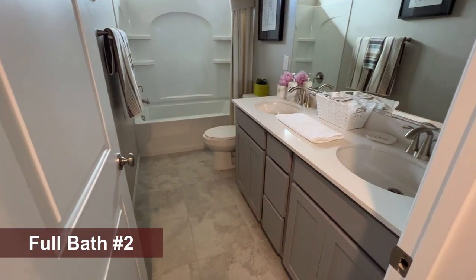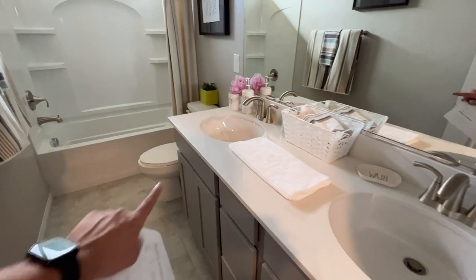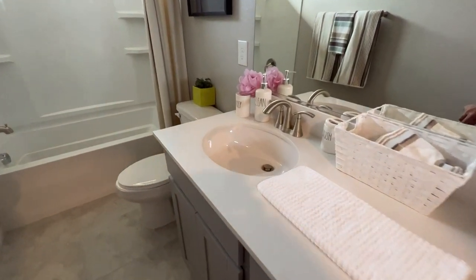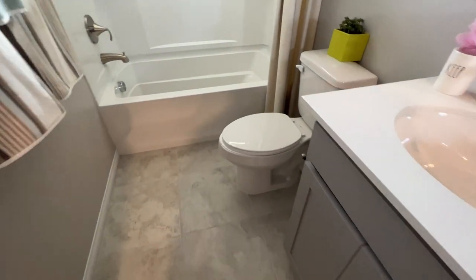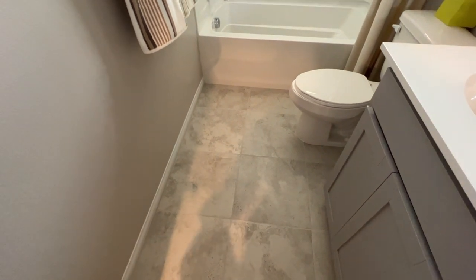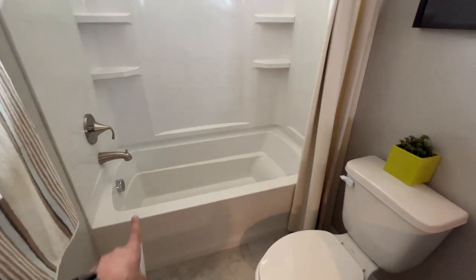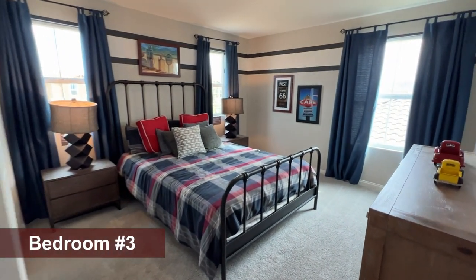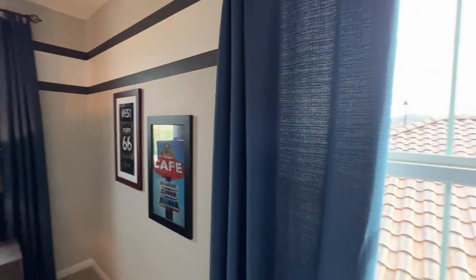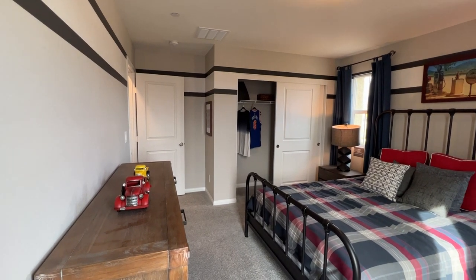The second bedroom is right there — we'll go see it in a second. You have a bathroom in between here with double undermount sinks. They added the second sink for about $1,400. They also have undermount sinks at about $300 per sink. Brushed nickel finish was added. This tile used to be one of the included tiles in the base price, but they have some nicer options now at the design center. The included option is a fiberglass enclosure tub and shower combo. If you want, you can get a walk-in shower for about $1,500, or upgrade to a tiled version for another $1,000, or even do a slab on the shower surround. The second bedroom is really good size as well — about 12 by 13, very spacious.